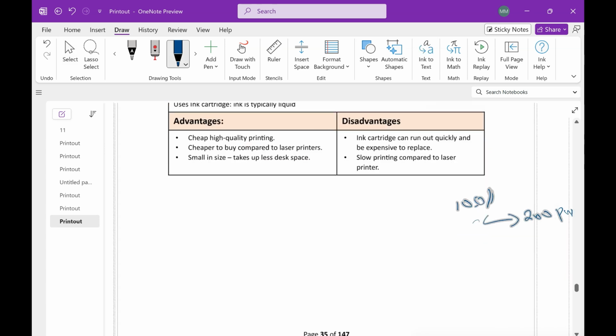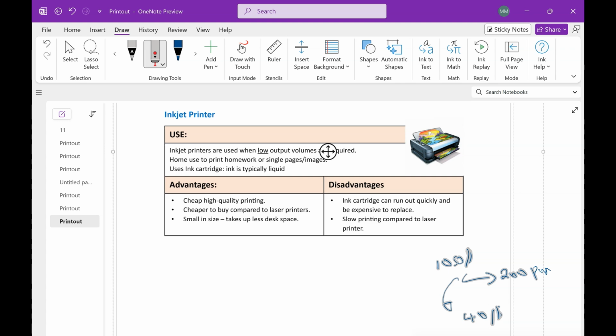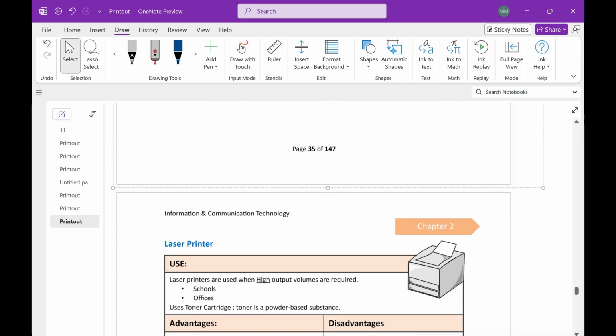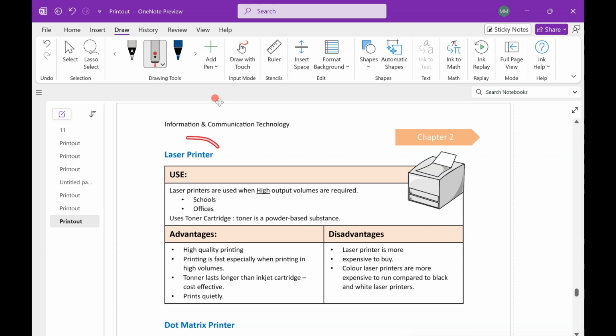Whenever you would like now to replace the ink, whenever you go to the market, you will find the ink itself is $40, almost half the price. That's why whenever we see offices nowadays, or whenever we would like to print out normal papers like school papers, like exams, past papers, books, what printer do we use? A laser. Why? Because a laser has a good quality and is very cheap per cartridge.